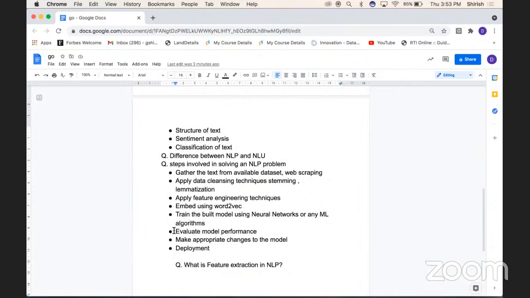Now, how do you evaluate your model performance? Is it the same or is it different for NLP or for textual data? See, we all know the metrics used to test an NLP model.